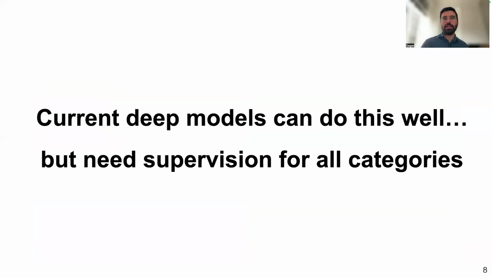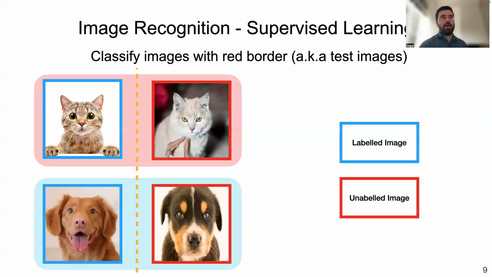And in practice, deep models can do this well, but as I said, in the closed world setting, when we have supervision for all of the categories which we're going to see at test time. And if you look at the classic image classification problem, that's exactly what this is. We have a training set from a finite set of categories. This training set here is with blue boxes. We've got the cats and dogs, and we evaluate our models by simply evaluating them on new instances from the same categories, i.e. these unlabeled images of, again, cats and dogs.